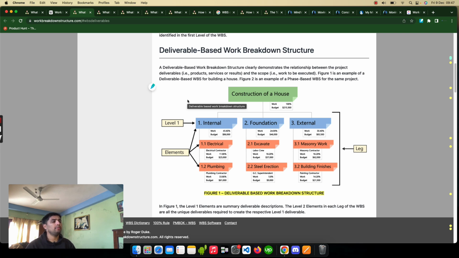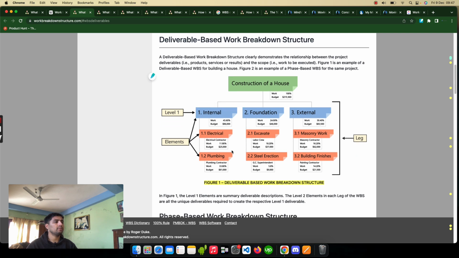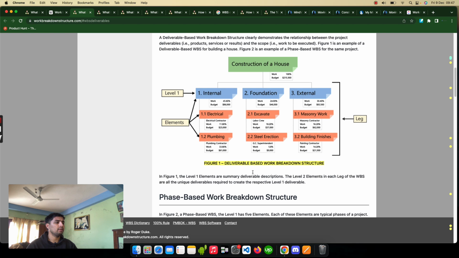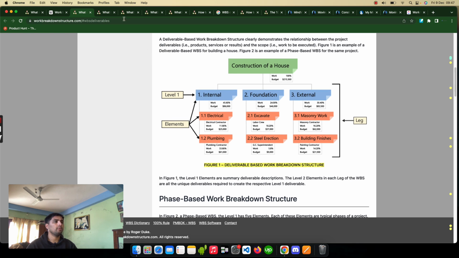There are multiple levels, and there are multiple elements to each level. For example, this is level 0. This is level 1. This is level 2. This orange color is level 2. If you come in that way, we deliver something in one level, and another level gets the deliverable completed. That's deliverable based work breakdown structure.